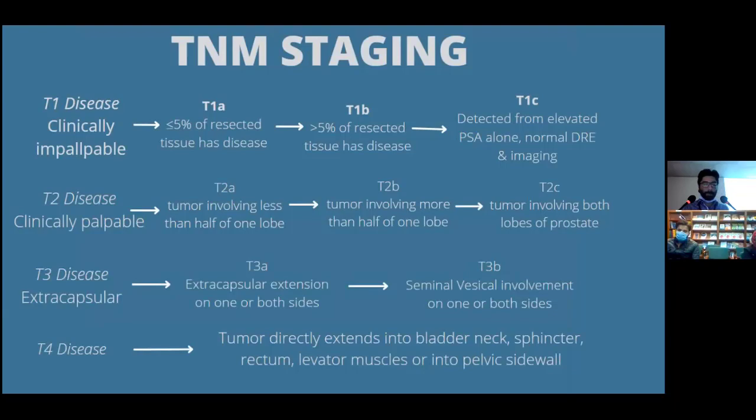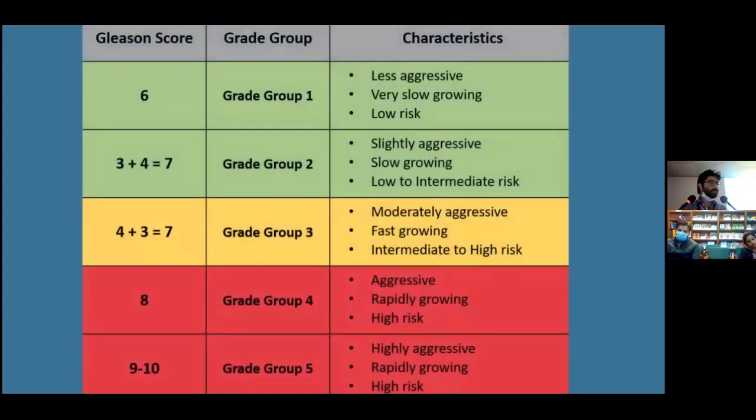So these days, we don't express Gleason score as 6 or 7 or 8 or 9 or 10, but we express them as a Gleason grouping, that is a grade grouping. So GG1, GG2, GG3, and so on. And you cannot have somebody who is less than 6. So the starting point is 6. If you have got grade group 1, then you can just put the patient on surveillance. But the actual disease progression or management starts from grade grouping 2 and 3.